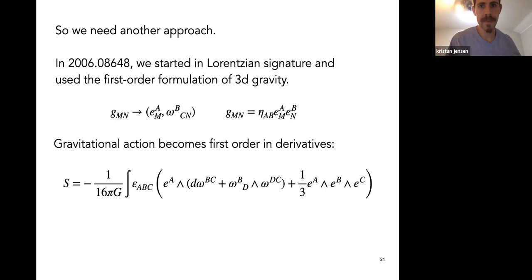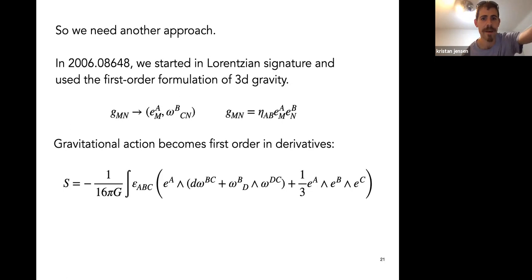So what Jordan and I did in the paper over the summer is we took a somewhat roundabout approach to this problem. We have some better ways of thinking about it now, but let me tell you first about the roundabout way. What we did first was to take 3D gravity in Lorentzian signature and to exploit the first order formulation. In first order formulation of gravity, you replace the metric with a vielbein, or in three dimensions, a dreibein, as well as a spin connection. And the Einstein-Hilbert action, in three dimensions anyway, becomes this.